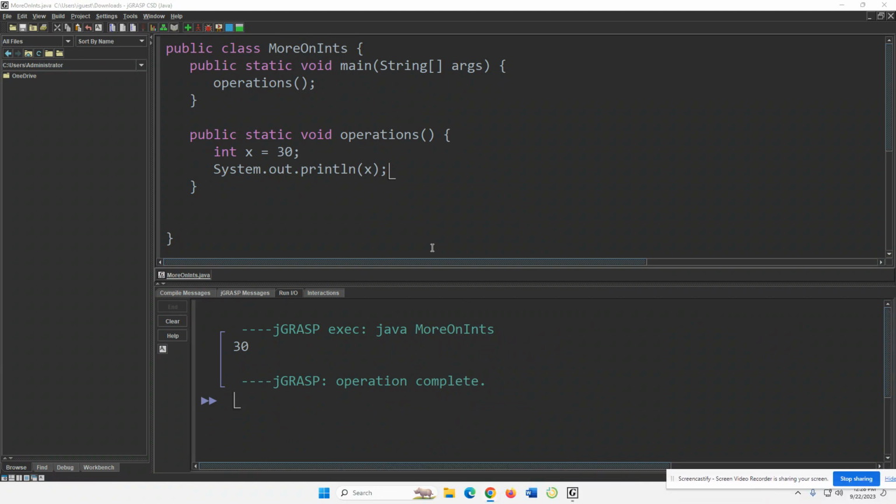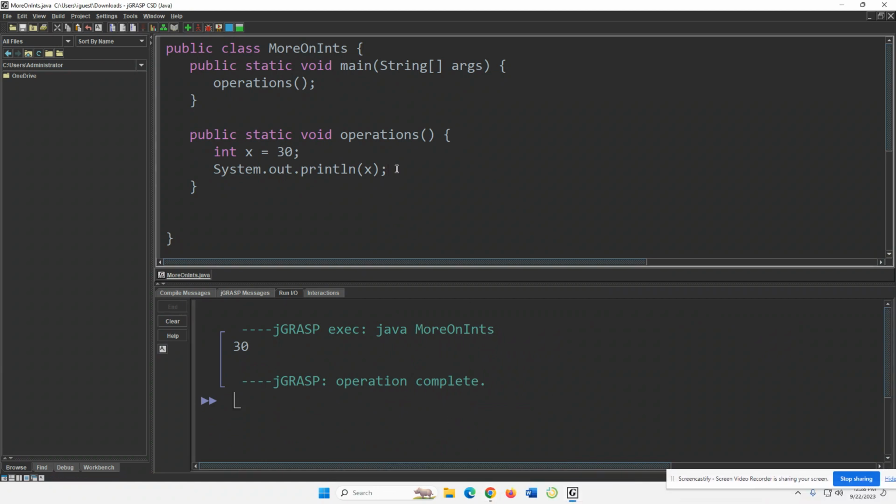So there's basically other operations in which you could do. Let's say I want to count up. Let's say I just want to update x by 1. Let's say after maybe 2 times or 3 times. What you could do is you could set it to 31, which will count up, but that's inefficient. Let's say I want to count it 20 times. I could add 50, but let's say I didn't want to do that. There's ways in which you could do that. For example, there's an operation called plus plus and minus minus and plus equals and minus equals. So I will first talk about addition and subtraction with variables.